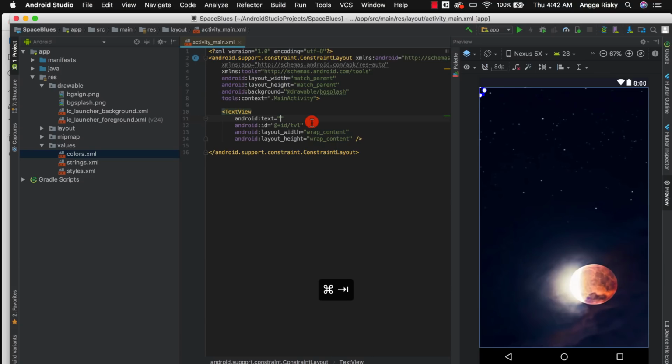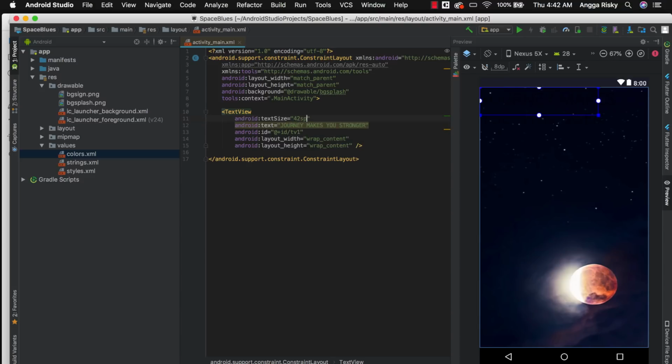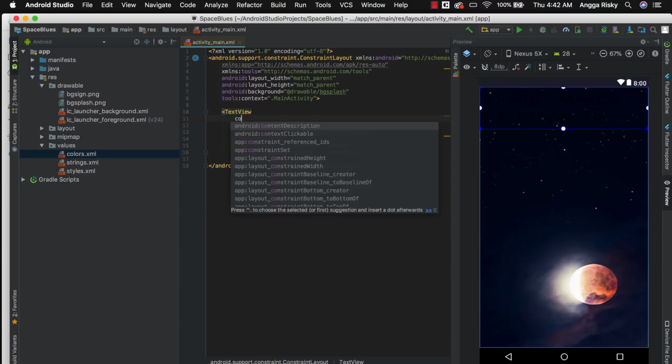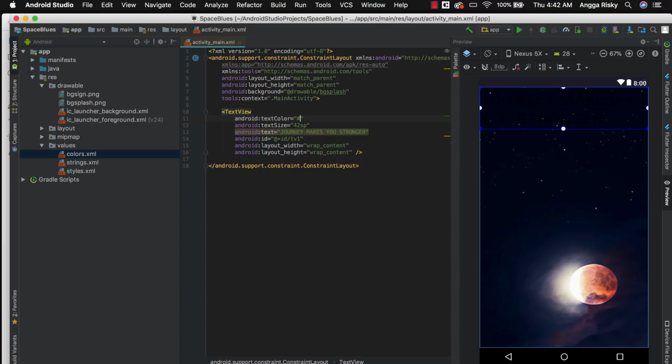The text is journey makes you stronger. Okay, and then for the text size is 42 sp, and then for the color is white.